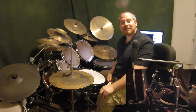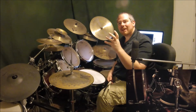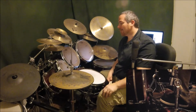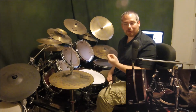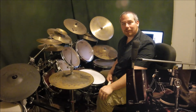Today we're going to be doing Cemetery Gates by Pantera. I love the melodic versus heavier mixtures that the song does. It sounds really awesome. So to get started, we're going to start at a minute and 30 seconds into the song, right at where it comes in with the drums on the crash, and we're going to go over the intro for you guys here.